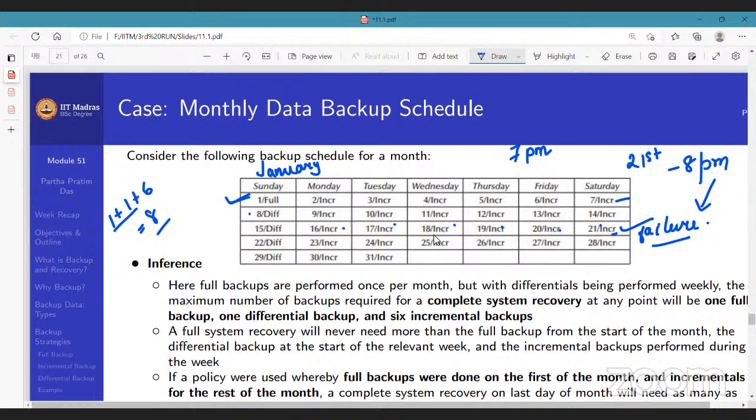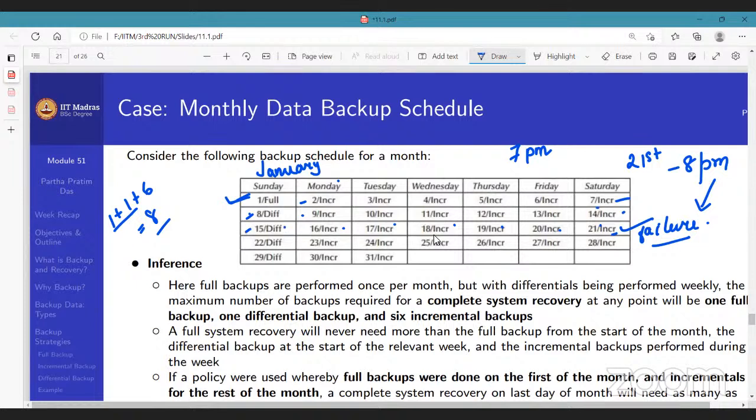What a differential backup does is back up all the changes that have been made since the last full backup, right? So it will back up all the changes made from 2nd to 8th itself. After that, from 9th to 14th, again incremental backup was done. After that, on 15th, a differential backup was done.